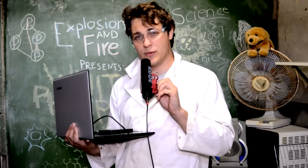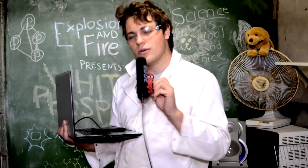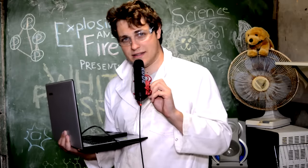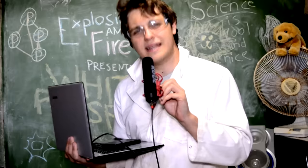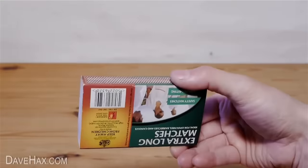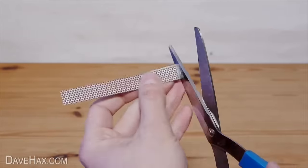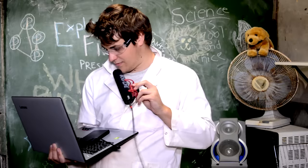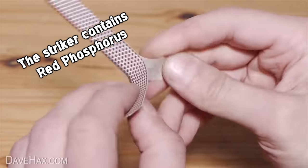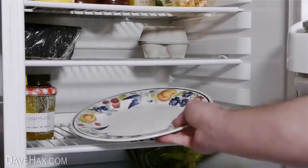I could show you myself how to synthesize white phosphorus from red phosphorus, but it's a little dangerous. So I thought we'd rather look at a fellow YouTuber doing this synthesis — a real professional showing us how to synthesize this incredibly lethal substance. He's going to take a pack of safety matches, remove the tray, then using a pair of scissors cut off the striker. Then he needs to peel the striker off the cardboard backing and fold it in half.